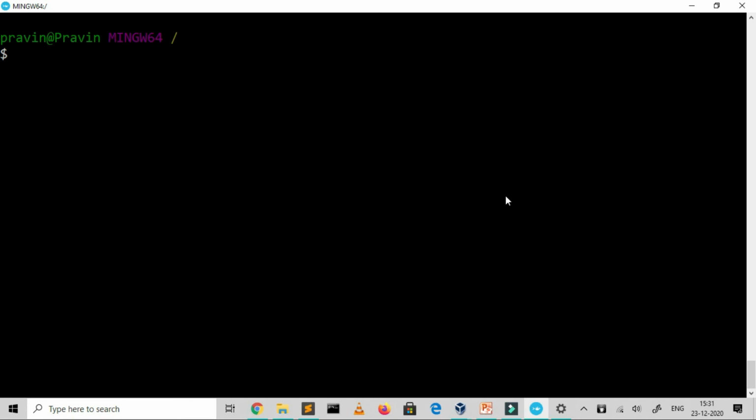Once you download an image, it gets cached, and the next time you try to download the same image again, it will go ahead and check your local cache to see if the digest, or the hash, of that particular image is already present. If it is present, it will not download it again. It will take it from the local cache itself. So that's basically it from the images perspective.